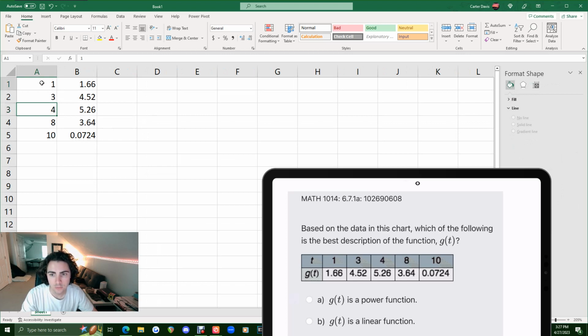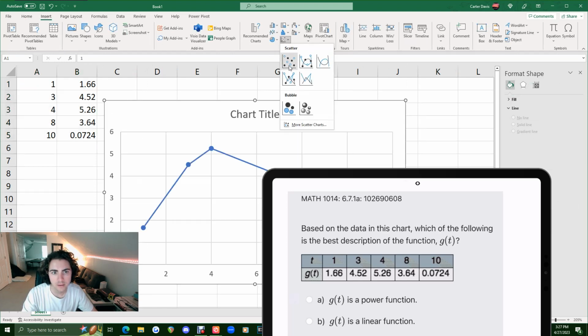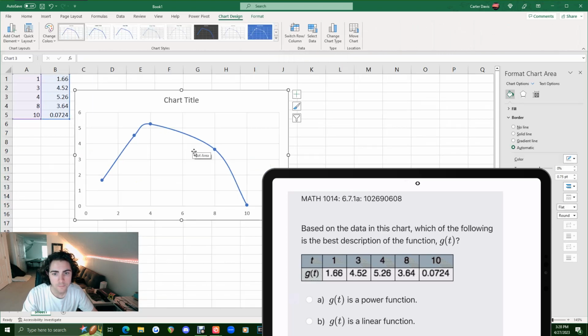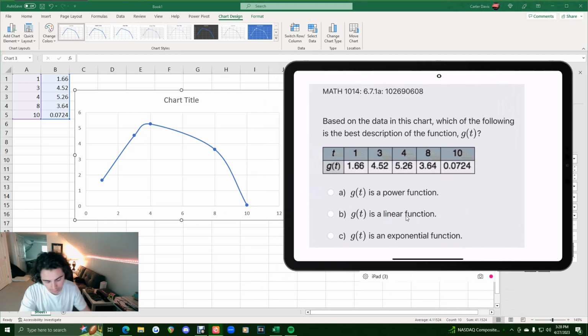So in Excel, once you input these values, you just click, drag, and highlight all of these. Go to Insert, go to Scatter Plot. Go ahead and click this first one. If you want, you could even do the one with the lines. And you could ask yourself, what does this image best look like? Does it look like a line? Does it look like a linear function? Absolutely not. Does it look like an exponential function, one of these or one of these? It does not. But it does look like a little bit of a parabola action, right? So maybe some sort of negative x squared power function. I don't know.